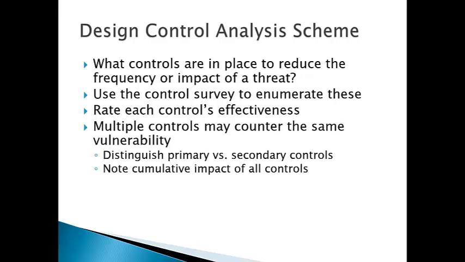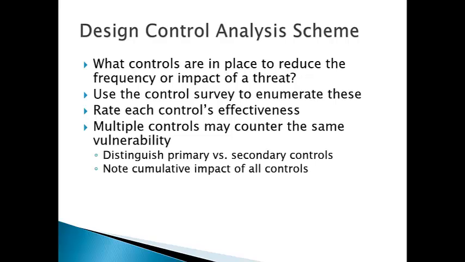Multiple controls may control the same vulnerability. If you have a patching program in place for your servers, that will control a large number of vulnerabilities having to do with server operating systems, application software, and basic configurations. Distinguish primary versus secondary controls. Some controls are targeted against a specific vulnerability. Some are targeted against other vulnerabilities, but by the way, also affect this other one as a secondary control.